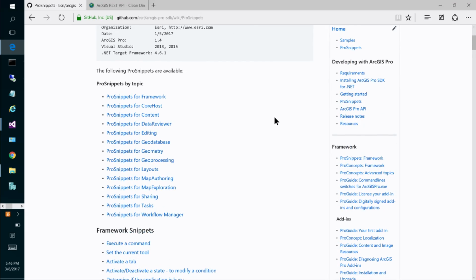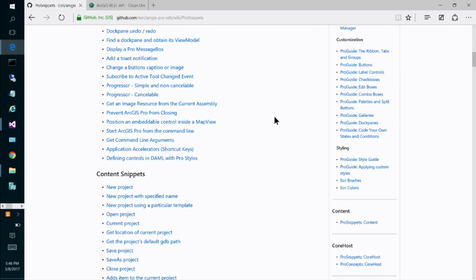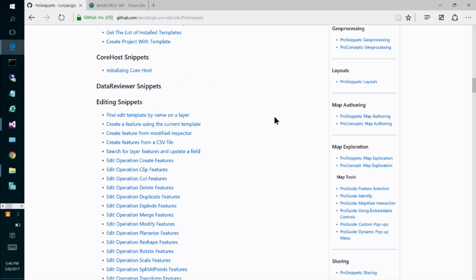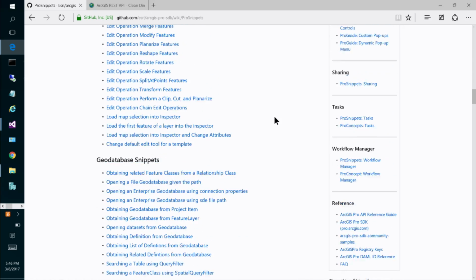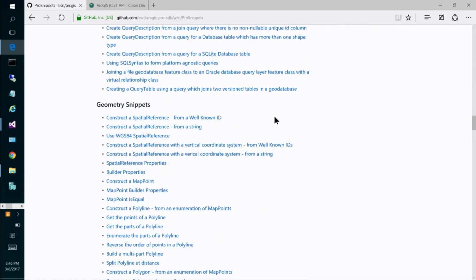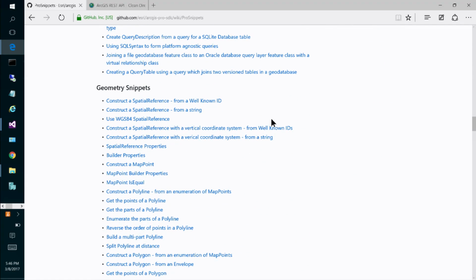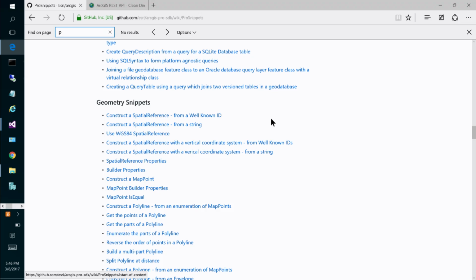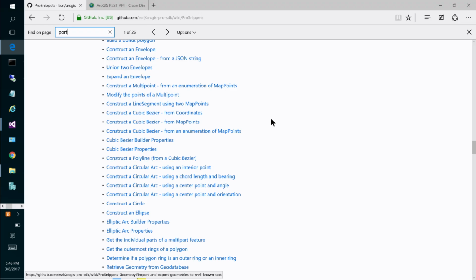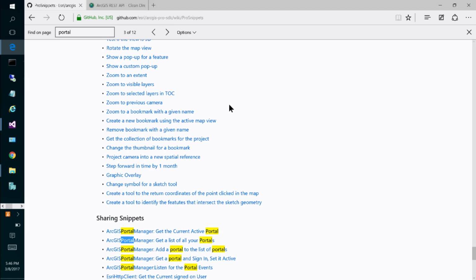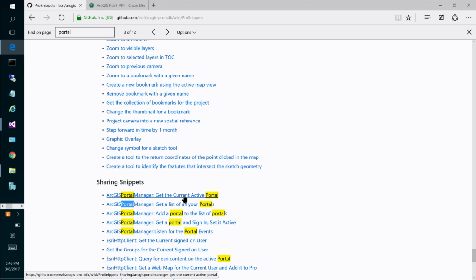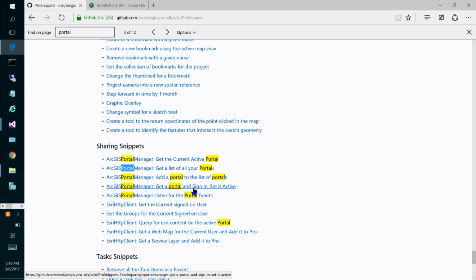A good question is which section has these. I guess I could find a sample here, Portal, if I spell it right. Okay. Here we go. Here's a sharing snippet. Get the current active portal.